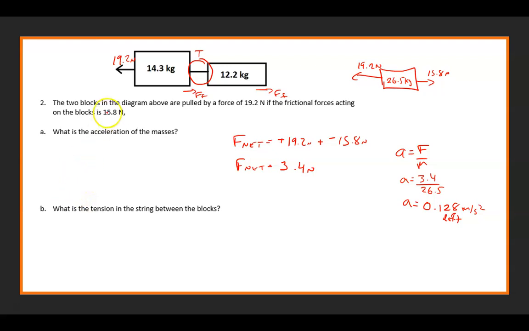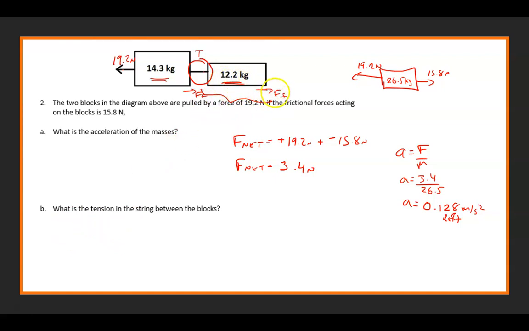Well, first thing we're going to do is figure out how much of the friction is actually happening with just one of the blocks. And we could really do either one, but we're going to actually use the 12.2 block. And the reason for that is because it'll have less forces acting on it. It'll have tension and force of friction, as opposed to this pull, tension, and force of friction. Less forces by dealing with this block, so it's going to be easier for us to use that block.